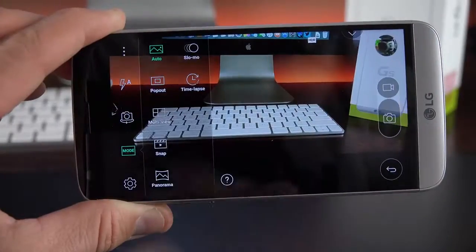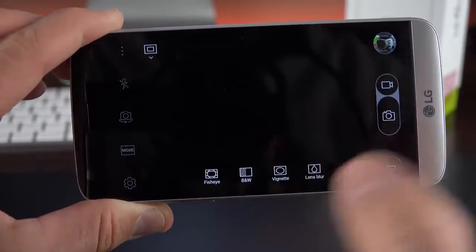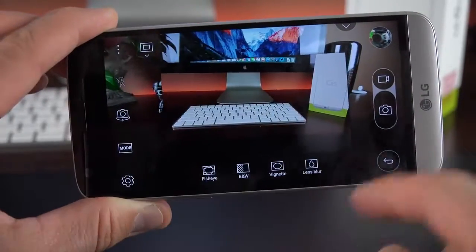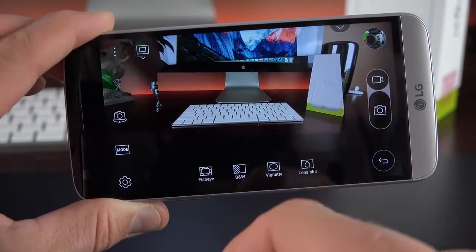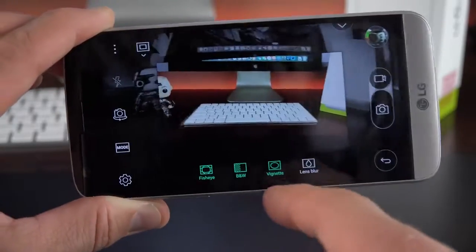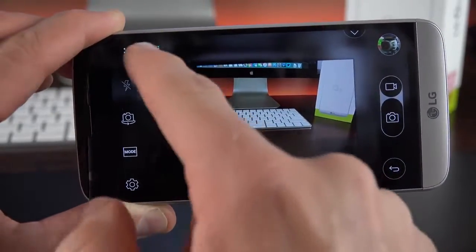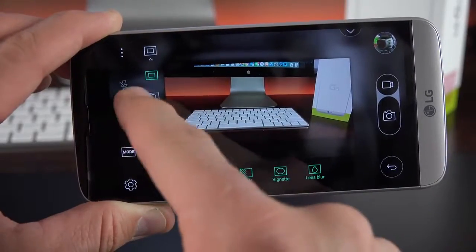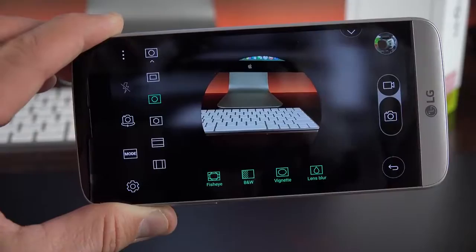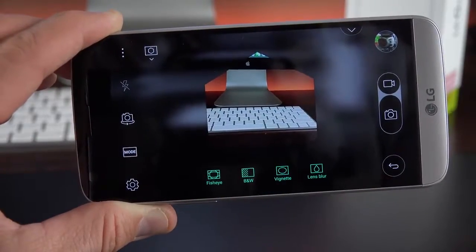We also get plenty of modes to play with, including pop out, which adds effects to our photograph. And you can see we have this sort of square view in addition to a background view. So you can customize what the background does. So you can do this fisheye effect, black and white effect, vignette, or lens blur. So you can apply all of them if you want. And you can change this view from square to circular to rectangle to lengthwise or landscape, etc. So you have plenty of effects to play with here if you need to.